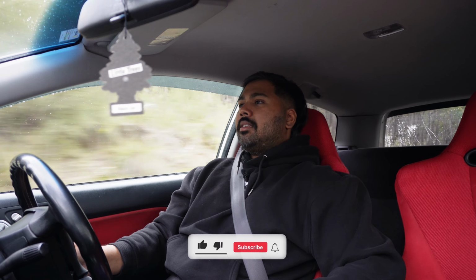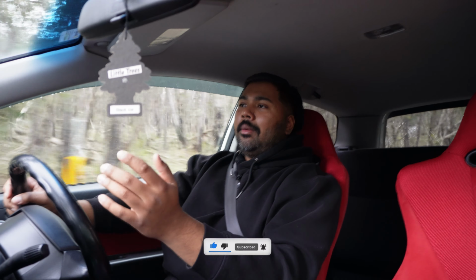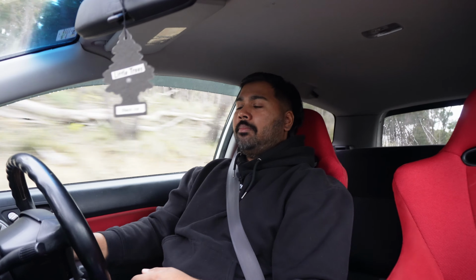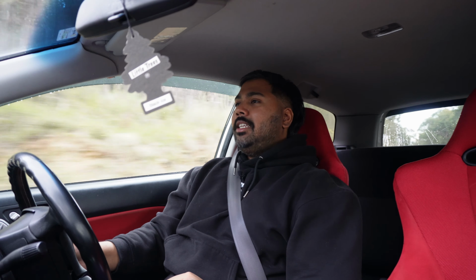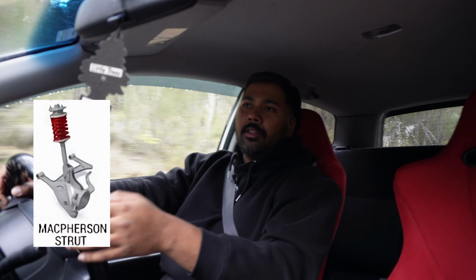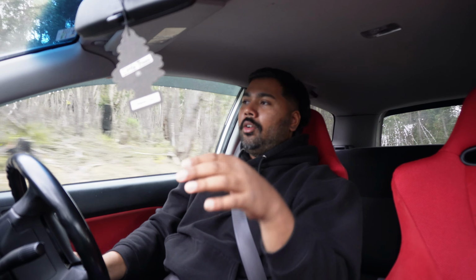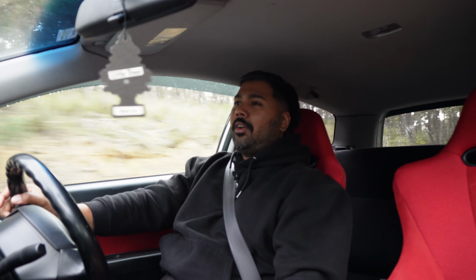The other unconventional thing about this car is, I think it has to do with the suspension setup. So a normal Type R, even the EK9, not even Type Rs, all the Civics before this generation had a double wishbone setup. That's a lot better for suspension tuning, a lot easier to tune as well. This doesn't have an upper control arm, it's just the MacPherson strut. So what that means is the coilover mounts straight up to the mounting point at the top of the strut tower, and the bottom half of the coilover mounts onto the bottom lower control arm. So there's no camber adjustment on the top. The way you adjust camber in this is through the top of where the strut tower is. So that's very unconventional.